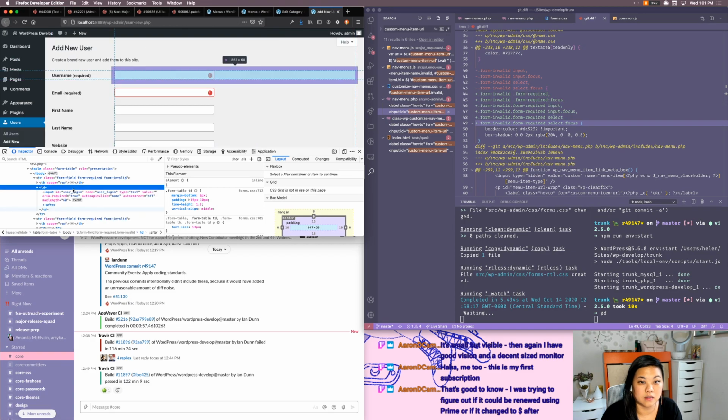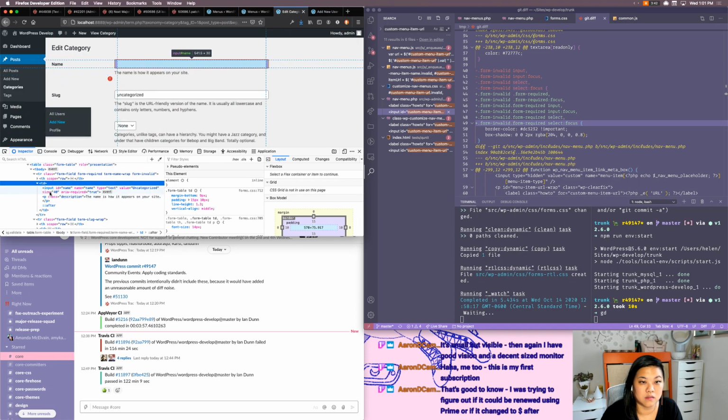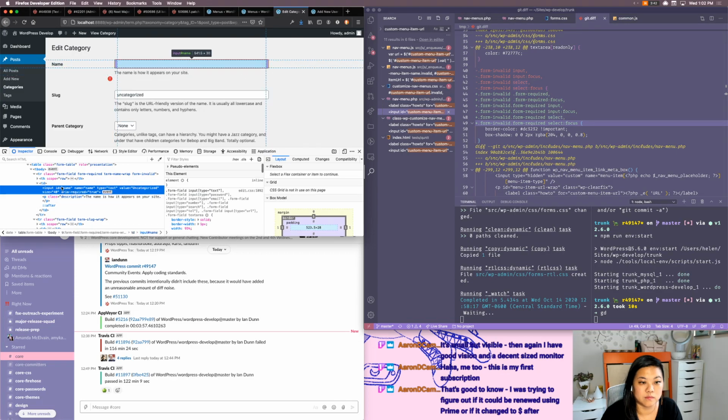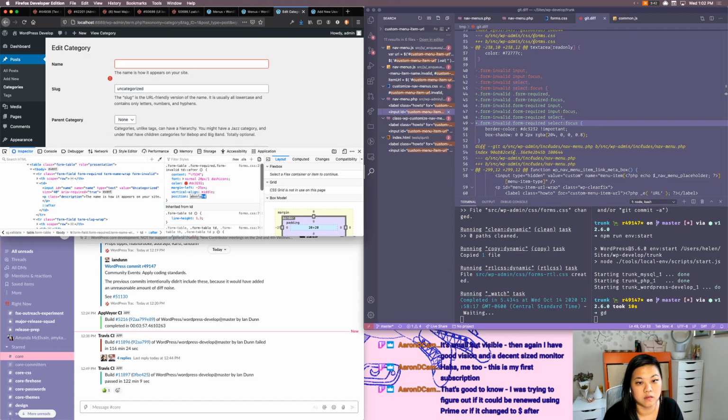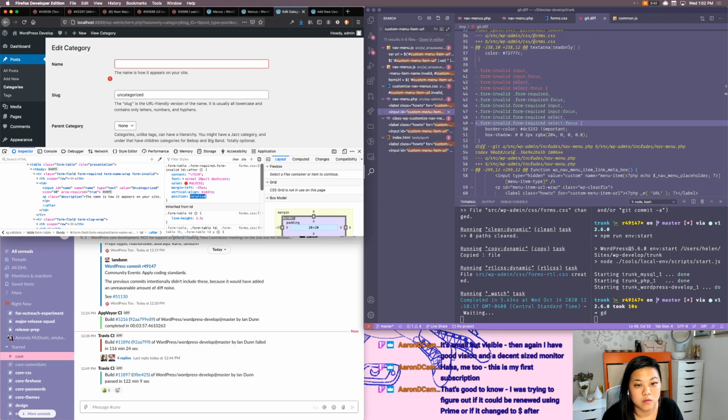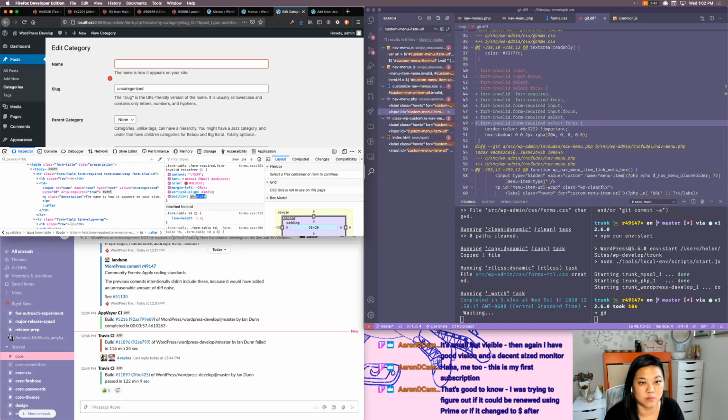Like, why? Well, okay, so it's positioned down there. Do we need to explicitly position it? That seems kind of weird.